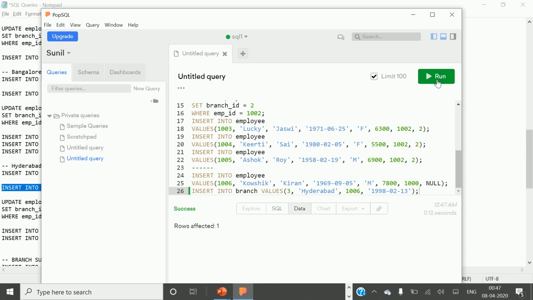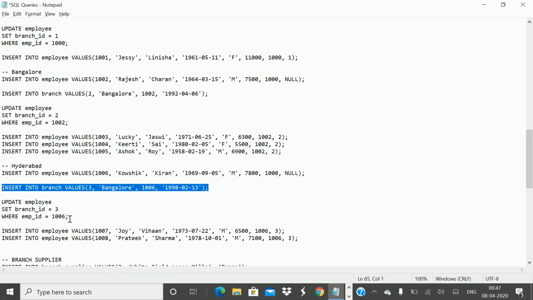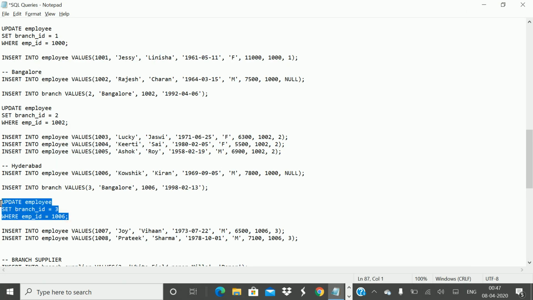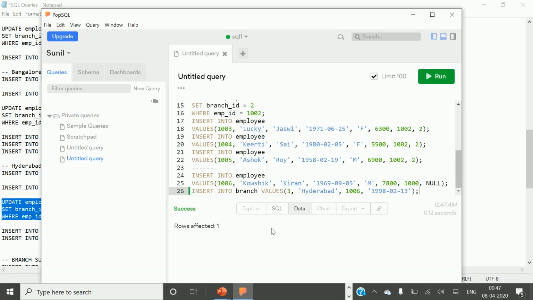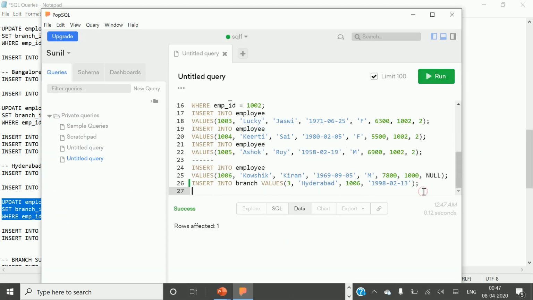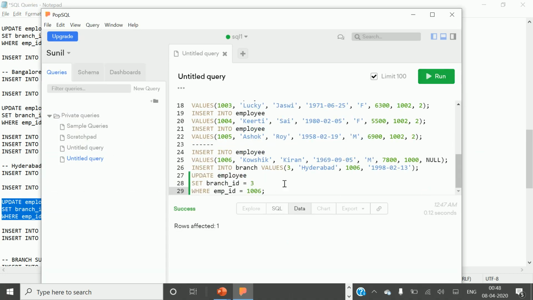Now fine. So now we have to update this employee table's branch ID, which is null here. It should be updated with value 3, right? So now we will update this. So update employee, set branch ID equal to 3, where employee ID is 1006.